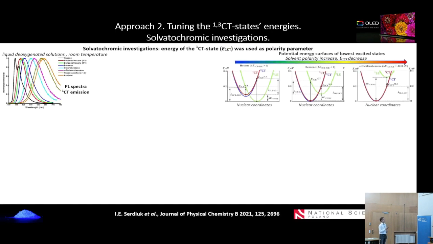We saw a very nice shift of the PL emission, so it covered all the range, and the most important alignment of the states and most important examples are shown here. So we have almost zero energy gap for the CT and LE, where LE is the lowest or LE is the second lowest triplet state. And in dichlorobenzene, for example, this is the situation where we have one of the highest LE-CT energy gaps. And in this case, we see that the CT states are isolated.